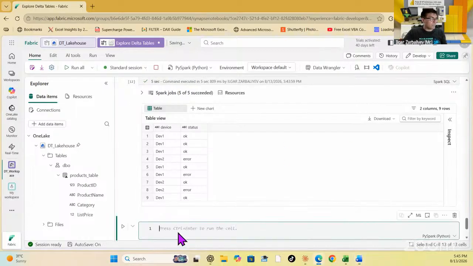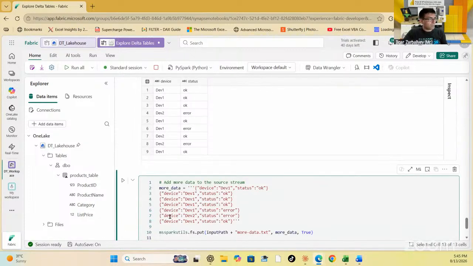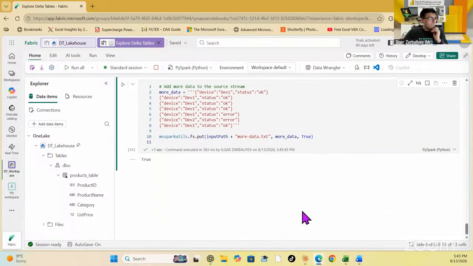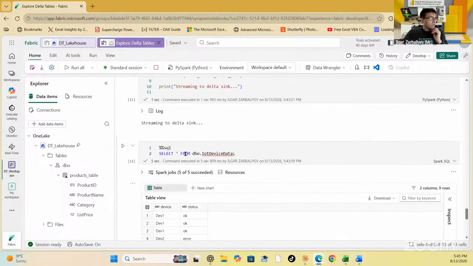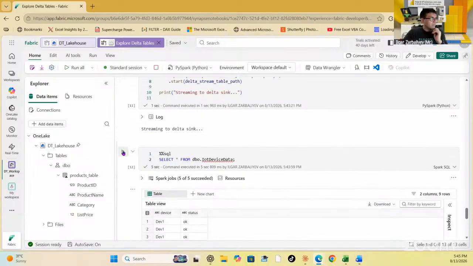So let's add this code and run. So yes, this is going to be true. And now, okay, I'm just going to run this one again.